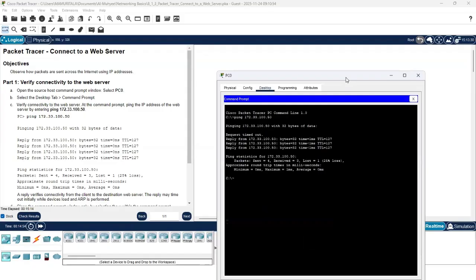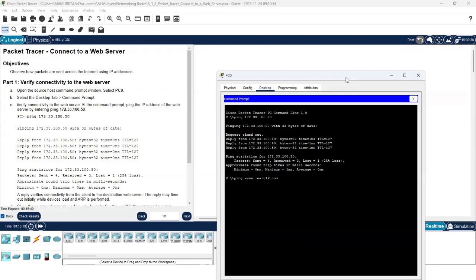Now, let's do pinging again. We don't want to use the IP address. We want to use the URL of that server. So we say www.learnip.com.